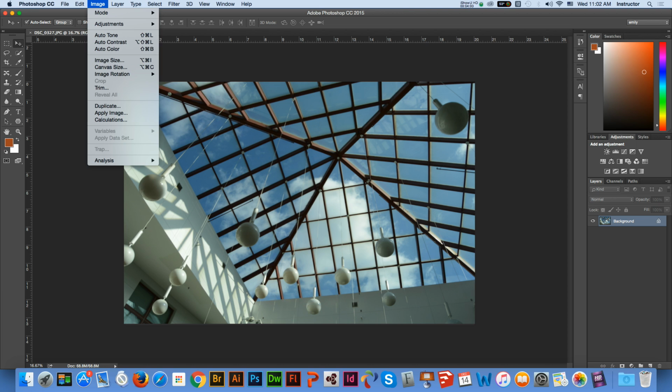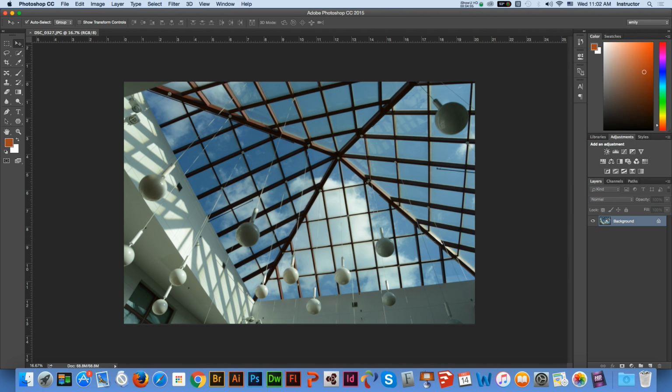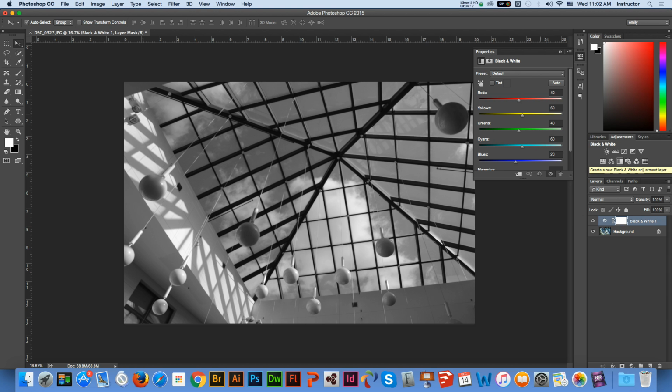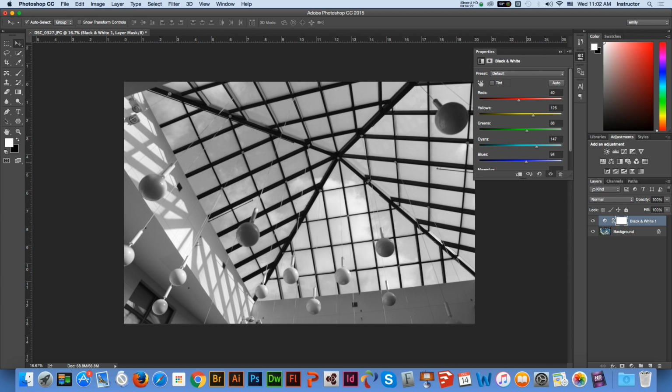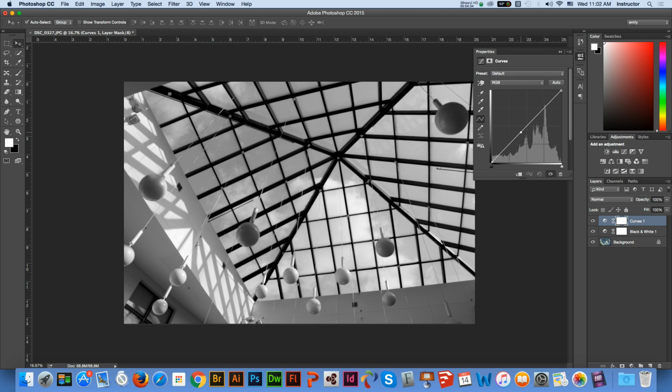Okay, so we come down here, same thing, but this time I'm just going to add a layer and change this to black and white, which is here. Notice the difference. This time I'm adding a layer. Adding the contrast, make it more interesting, and adding another layer, which is a curve line.